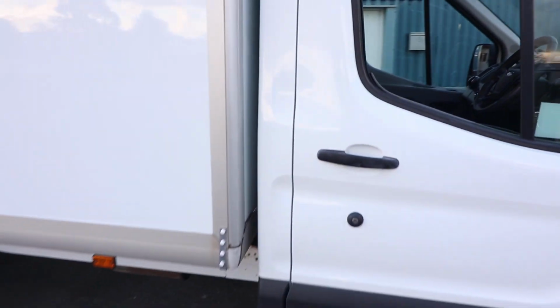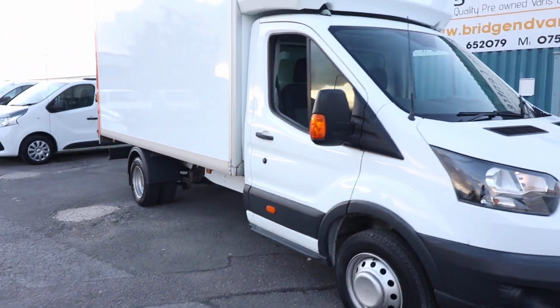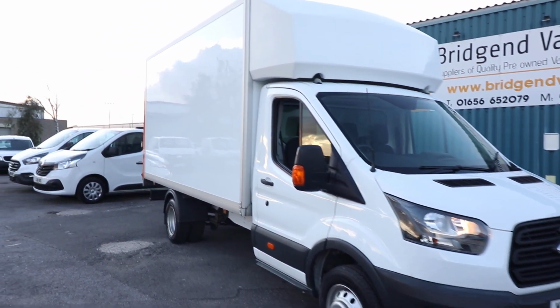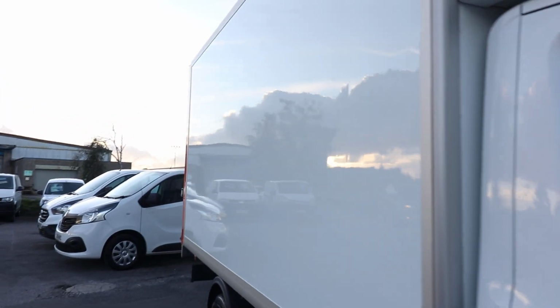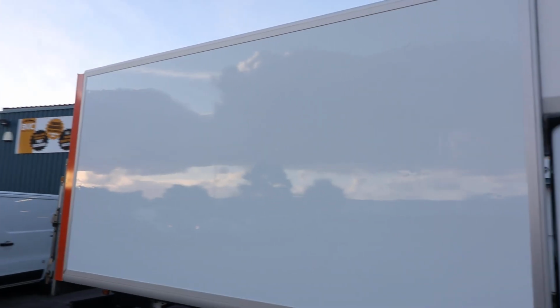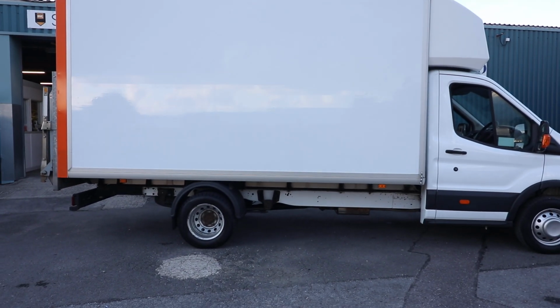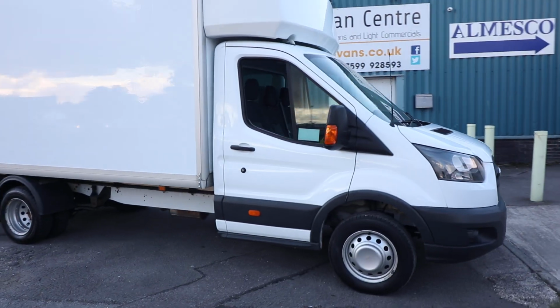Right then, let's continue to go around the outside of the vehicle here. We can have a good look at the condition of the bodywork. We're in that nice sort of golden hour light here, so it can be good for reflections and things. And having a good look down the side of the vehicle there, that is a very clean Luton body. I'm not sure how well the camera will focus on that, but a very, very clean and straight Luton body. That's one thing I really liked about this vehicle when I saw it.